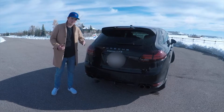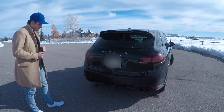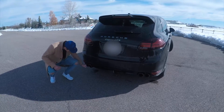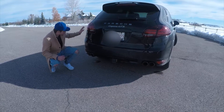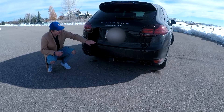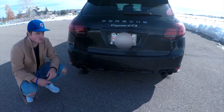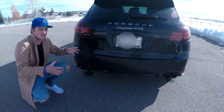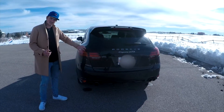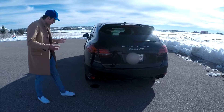The back of the GTS is in my opinion the best part of the car. One thing the Cayenne GTS has that the S doesn't is these massive quad tips — they're absolutely gigantic and they look super good especially in black. On most Cayennes there's a little strip at the back that's painted silver, but on the GTS like everything else it's painted to match. The GTS also gets a nice tint on the tail lights with that smoked look, which goes well with the rest of the blacked-out car.